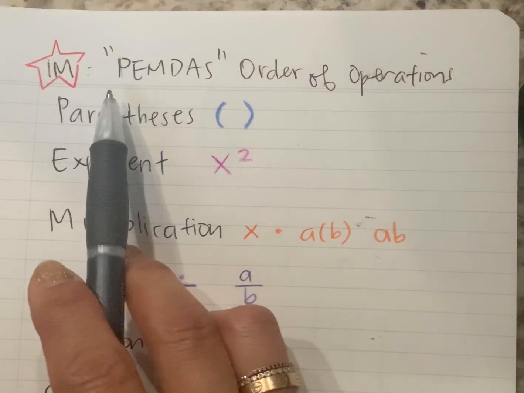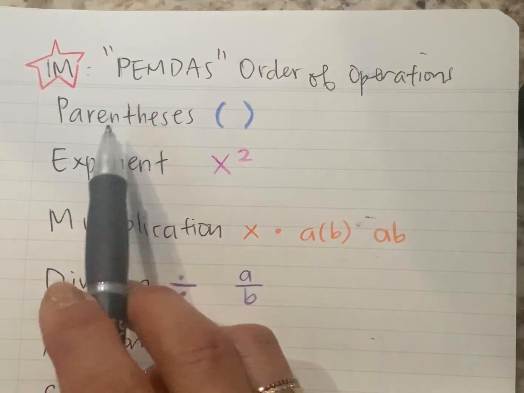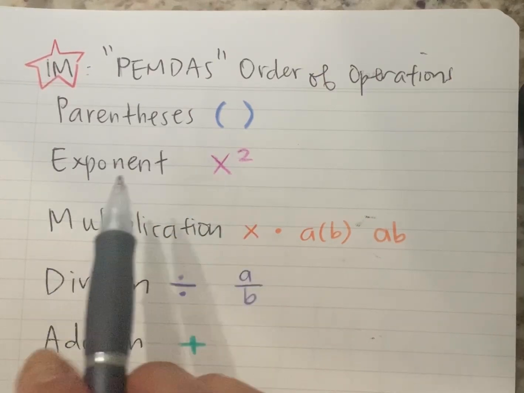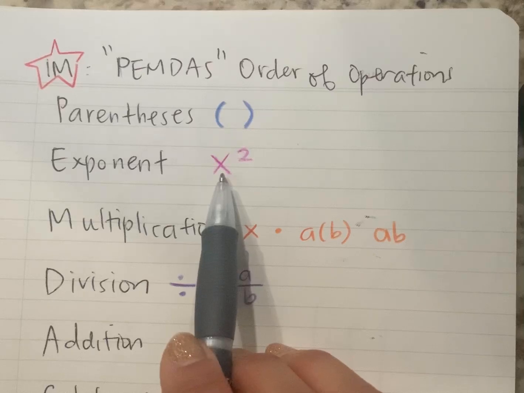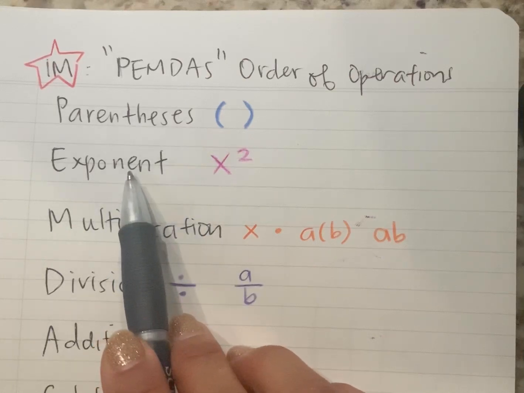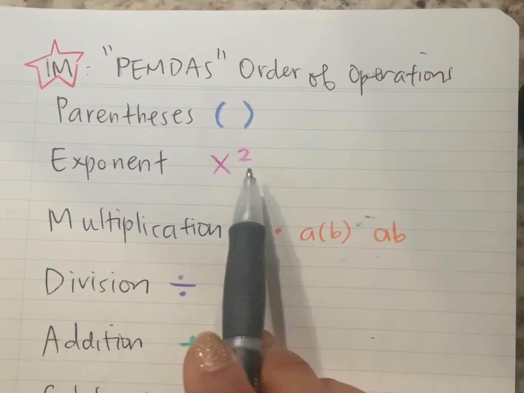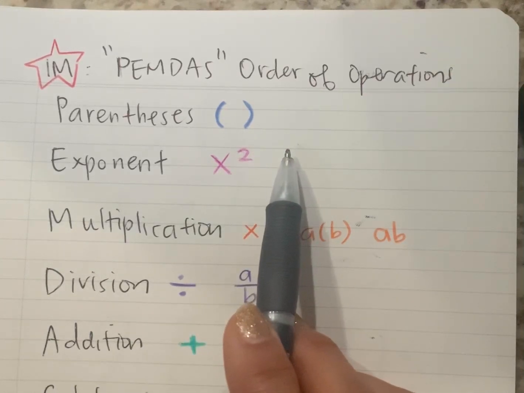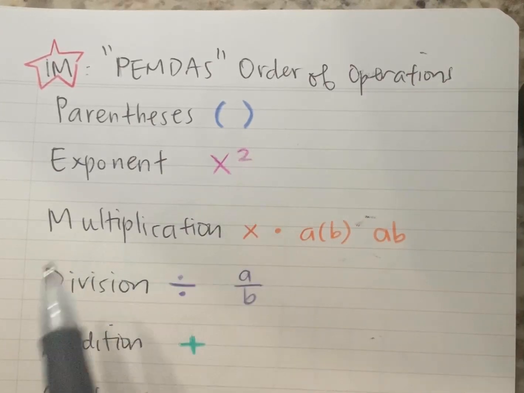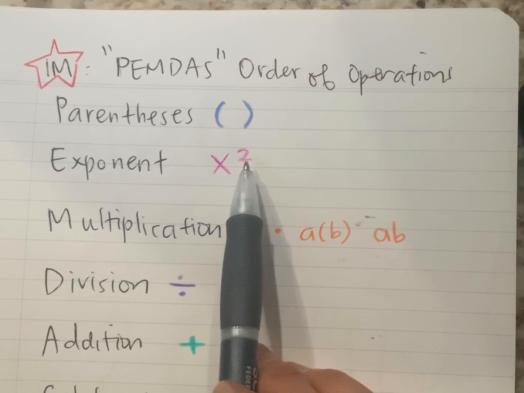As we know, PEMDAS is an acronym, and each letter stands for something. Here we see that P represents parentheses, E represents exponents. Notice I put an X as any given number for the variable, and this 2 represents the exponent, but 2 can always change and X can always change. So I could have put X to the power of Y just to show you that both variables can always change, but I chose to use 2 because you are all really used to seeing this small number, this exponent 2, that we also call squared.